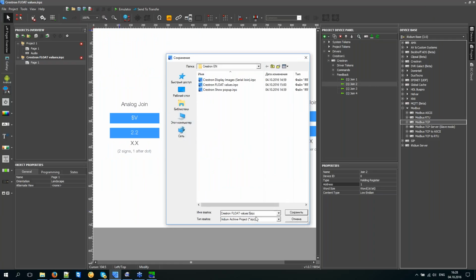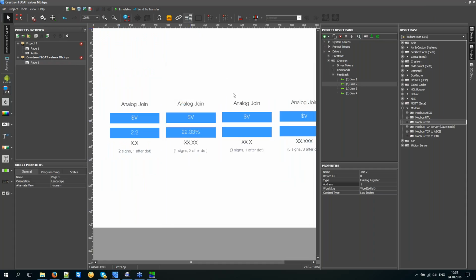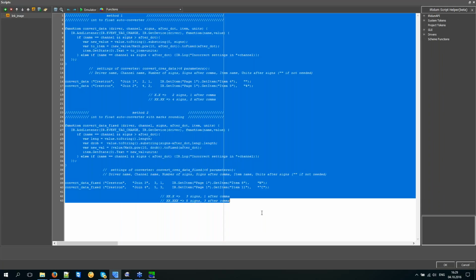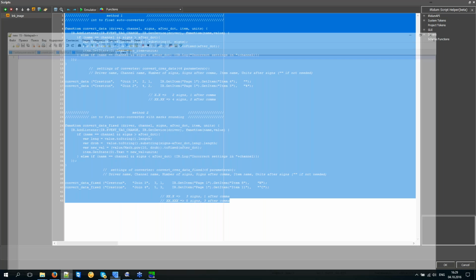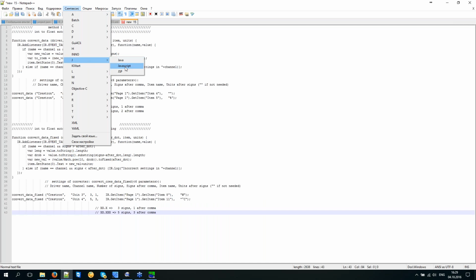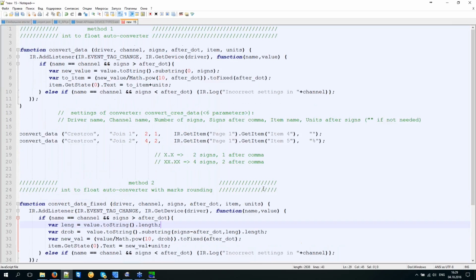I'll save it with a new name. Okay. Let's stop with this sample. I just want to copy it in the text editor to show you the comments.